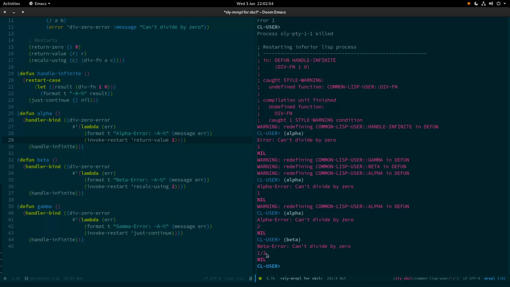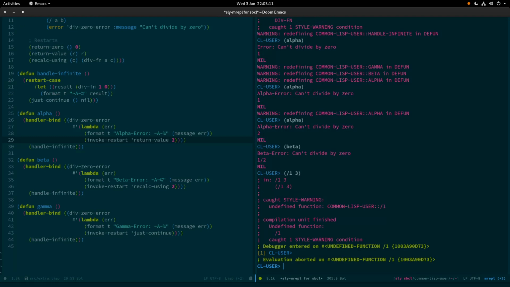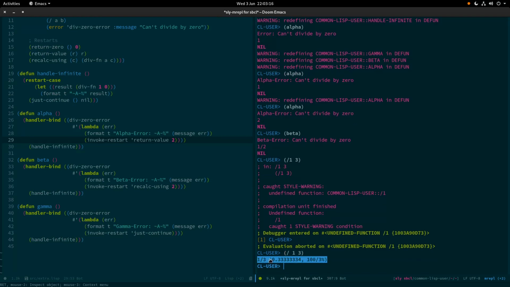because Common Lisp has ratio types, and I'll show you why. Whoops, that was my fault. There we go. So 1 divided by 3 is actually 1/3, and if we see the IEEE floating point representation, that's not quite right, because if we take this times 0.